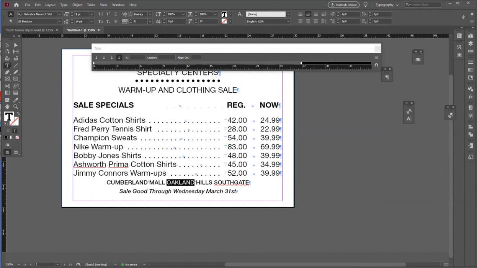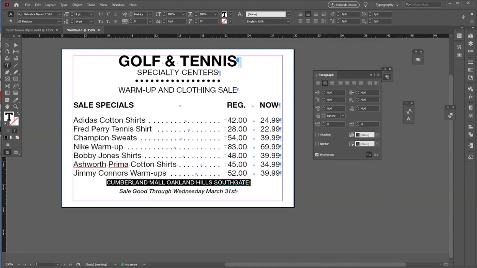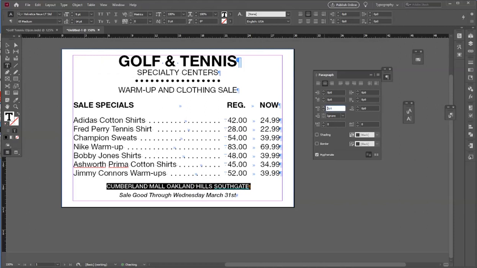Almost done. Now, Cumberland Mall, Oakland Hills, Southgate also needs to be 10 points away from the stuff that's above it. So in my paragraph panel, for space above, I'll add 10 points here. And then I want these spaced out.